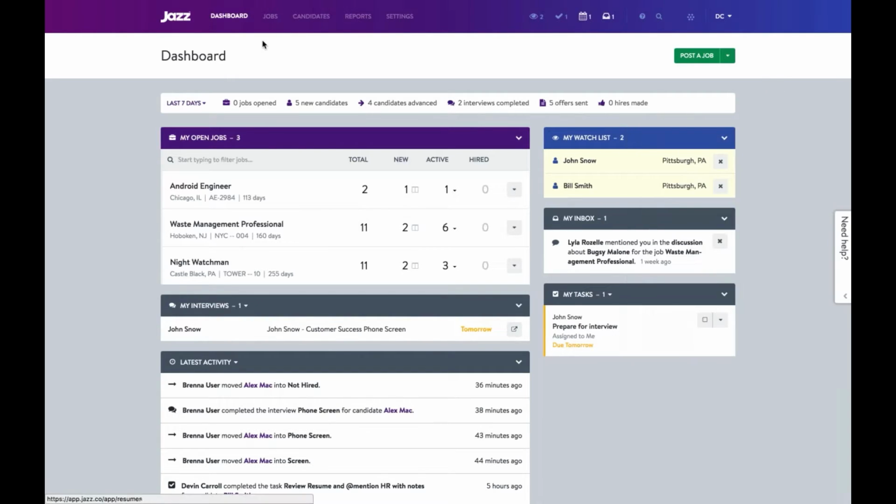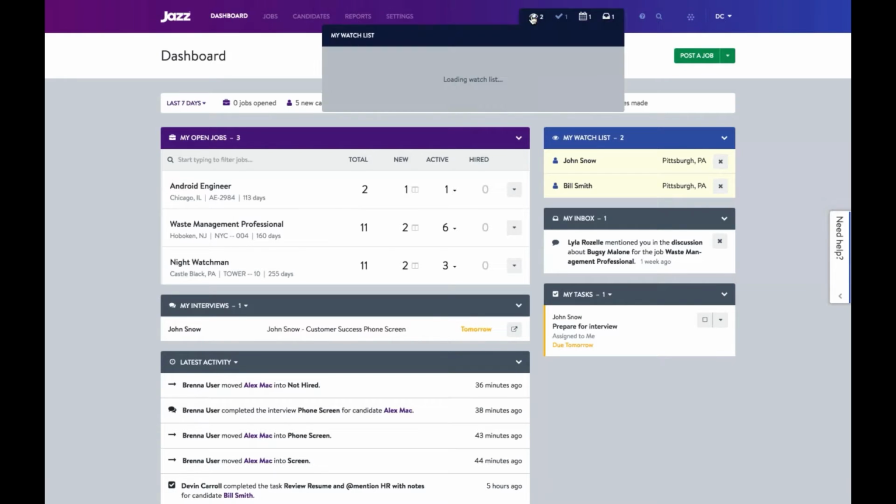Now at the very top here, I just wanted to go over the various pages within the account. So we have the jobs page, which is going to be all of the jobs in the account, candidates for all of the candidates in the account, reports for going over any of the reporting, and for any questions with the reporting, this is covered in the advanced administrator training. The settings, where you'll be setting up your templates, workflows, adding other users, etc.